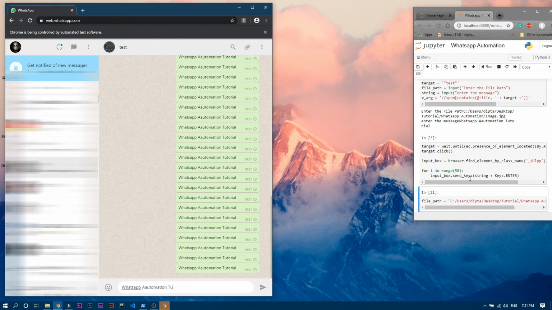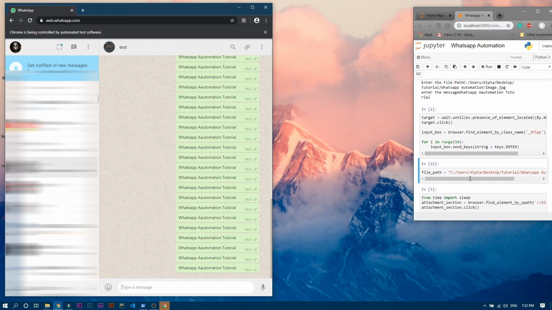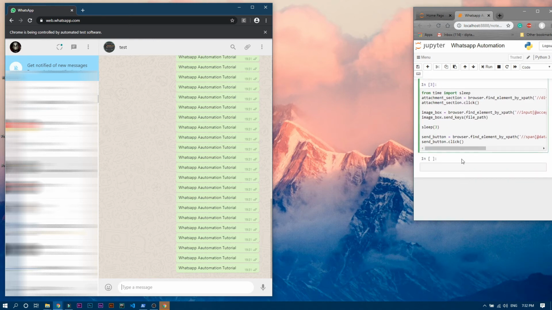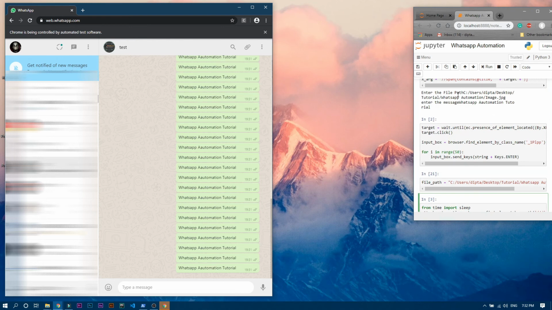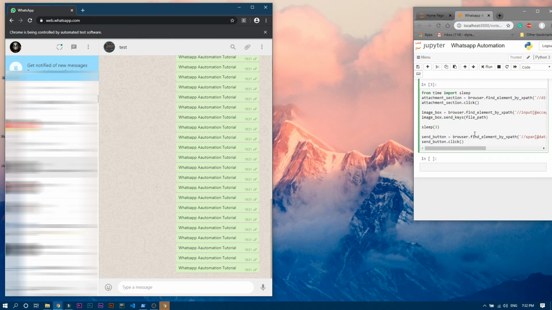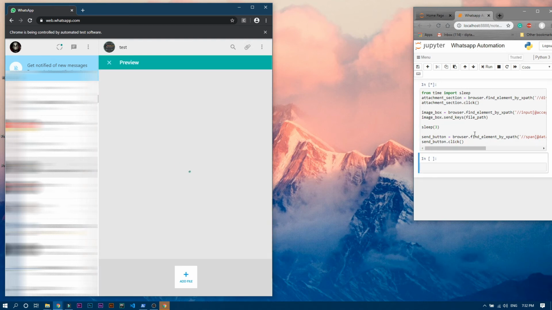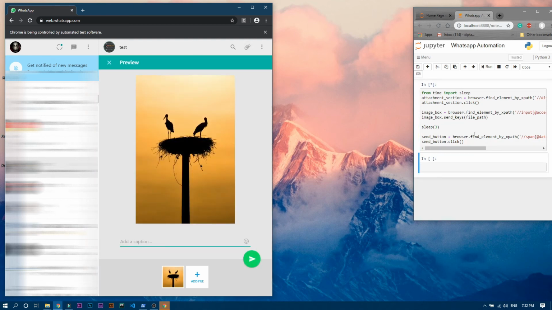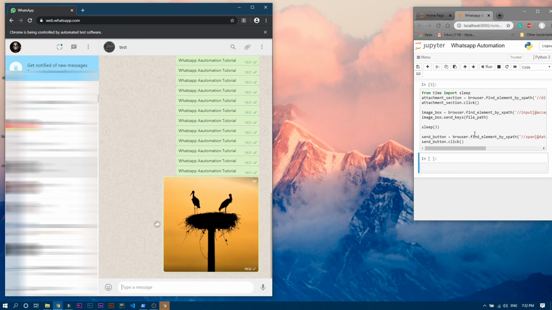And let it finish. Well, yeah, now all the messages are sent, and if I just run the third cell, it will send the image or video, whatever you choose. For now I choose the image. You can see we choose this path. Actually this is a .jpg file, so that is the image. And now if I run it, you can see it chose the photo and it sent the photo automatically, right?